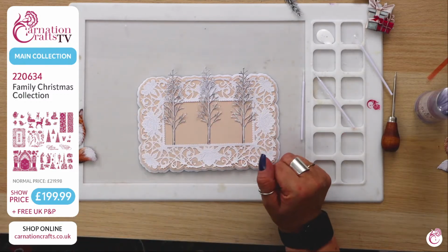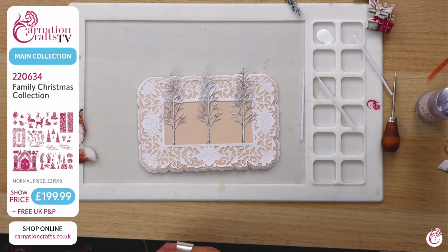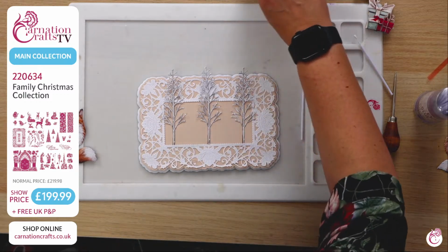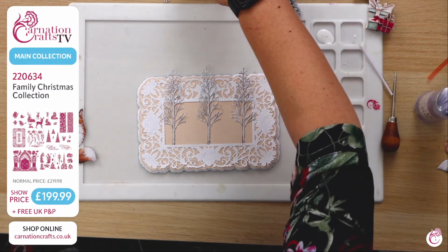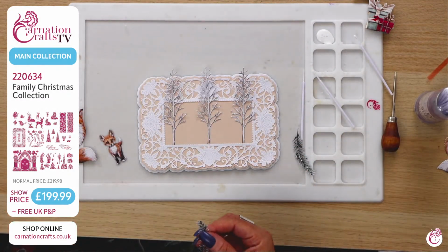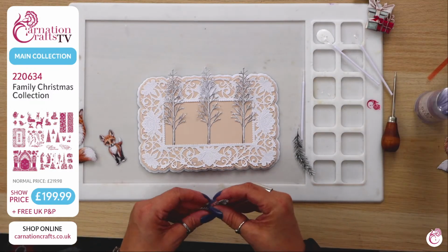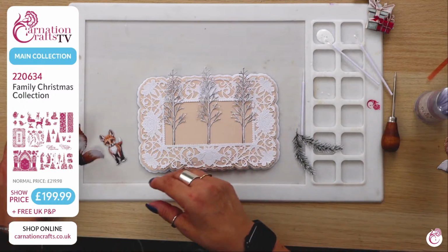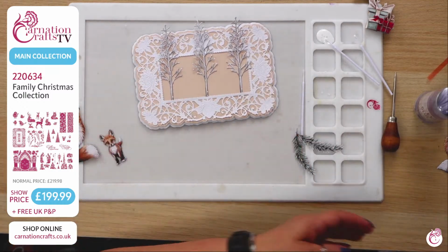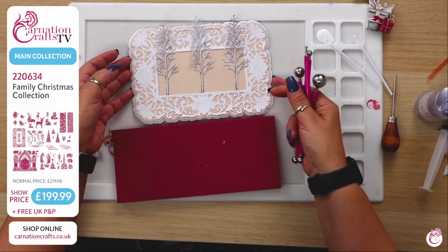That looks like a forest, right? It does. Super easy, isn't it, to create something absolutely spectacular. It looks like a forest, which I love. But if you want to change the perspective of it, you could lower some down, you could cut some of the trunk off and make it shorter as well. Absolutely. But having the detail and the shading on it, it looks like they've got snow on them already. So again, giving that beautiful, crisp, frosty kind of feel, which we'd like right here, right now.